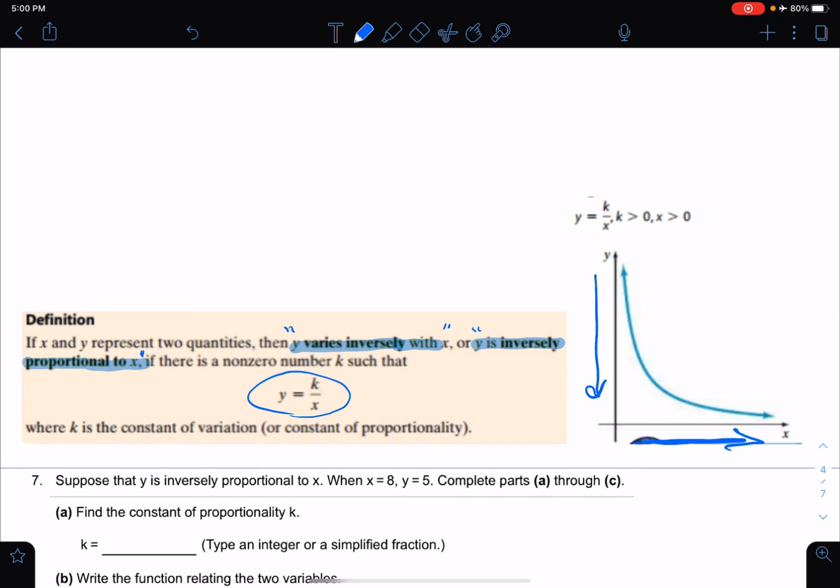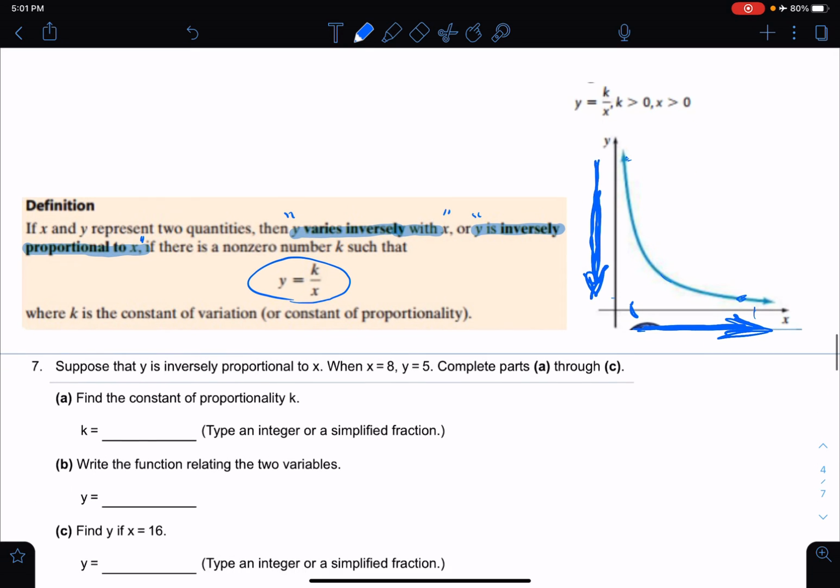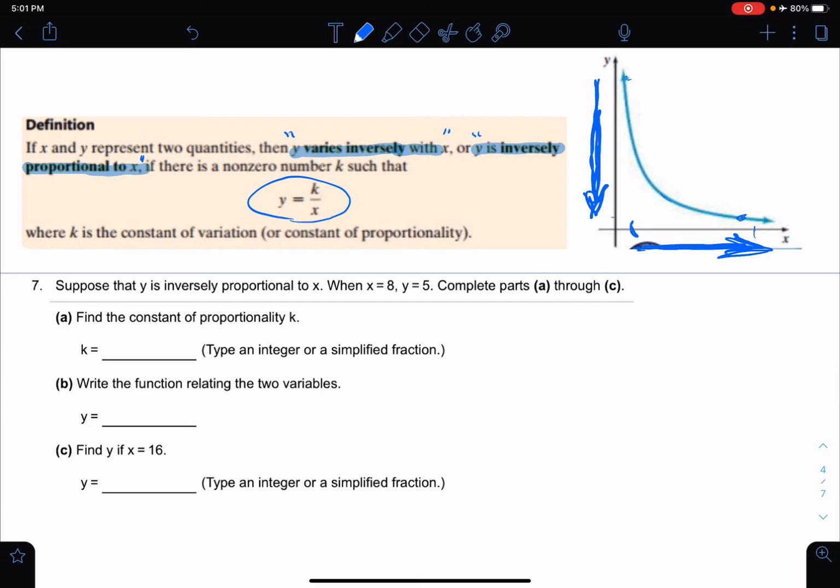Y decreases, right? If we start there like at 1, we're way up here. But then as x gets bigger, like let's say out at 10, look at y, it got really small, maybe down to 1. I'm just kind of guessing the points. But so inverse variation, as x increases, y decreases and goes down. Okay, so that's a telltale sign of inverse variation, and we still have a k, which is also the constant of variation like we had on the last problem, the direct variation problems. Let's see if we can do this.